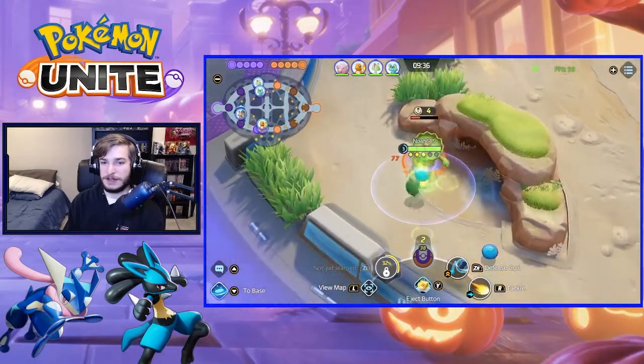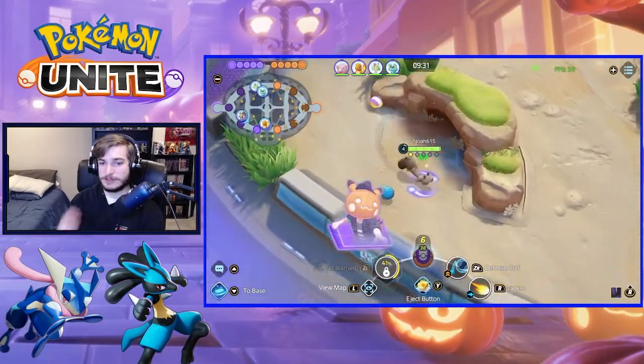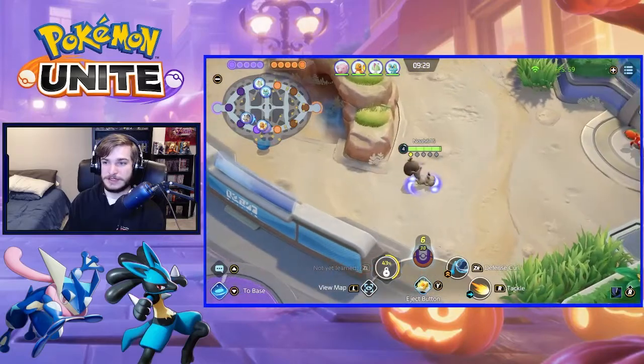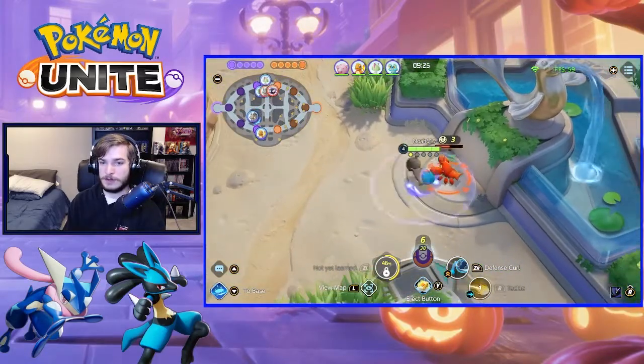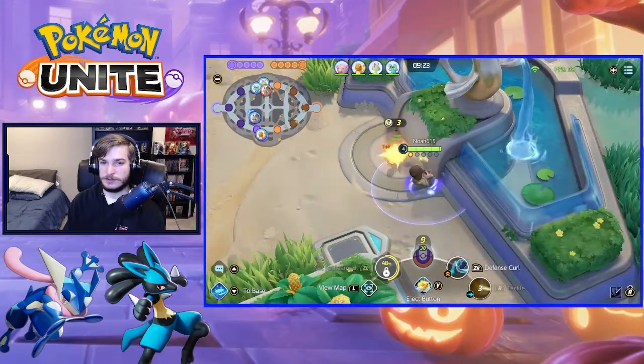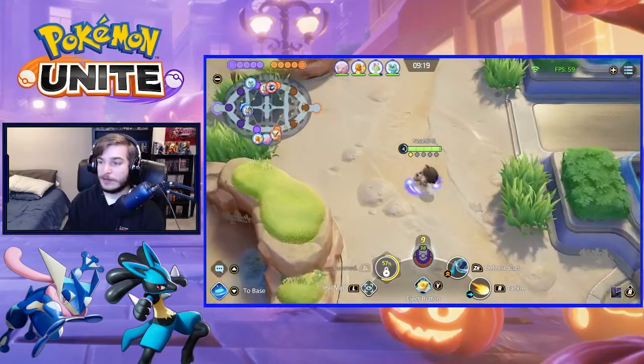We got to see Greedent in lane in the first match, but now we're going to see how Greedent works as a jungler, which isn't obviously his preferred path, but it is something that you can do. So let's just get this Corphish. Probably should have just gone for the Bouffalant right here, but that's fine.